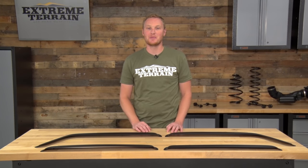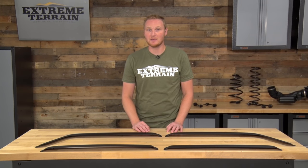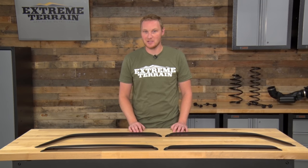So that's my review of the Rugged Ridge window visors in matte black, fitting all 2007 to 2016 JKs that you can find right here at ExtremeTerrain.com.